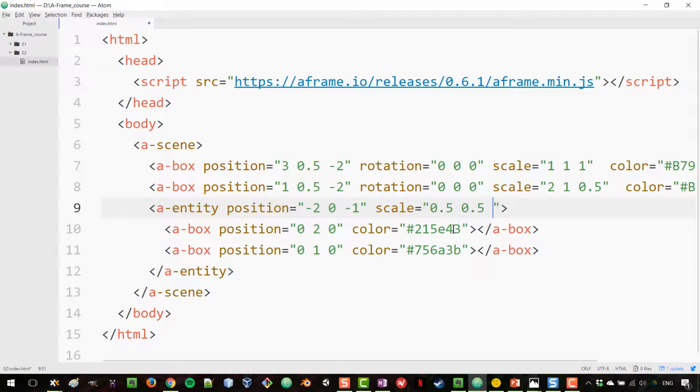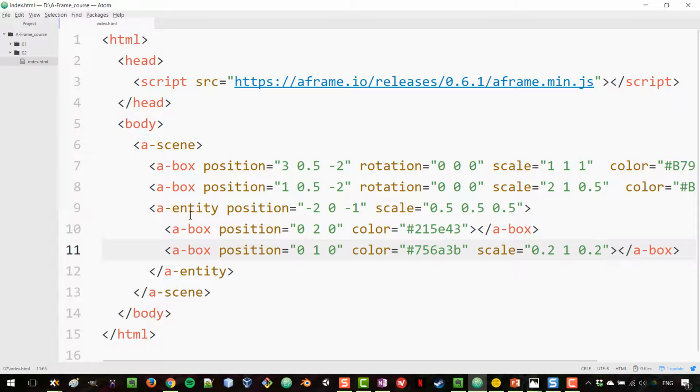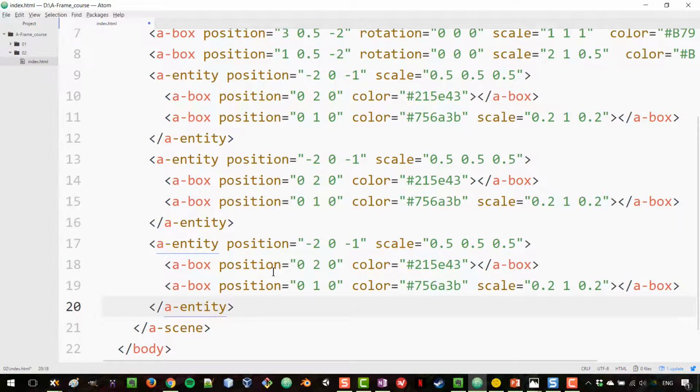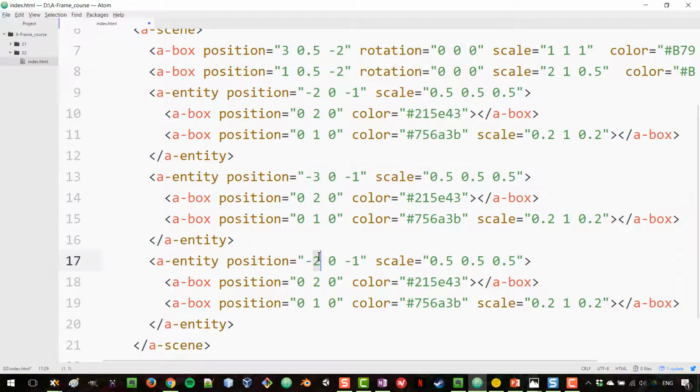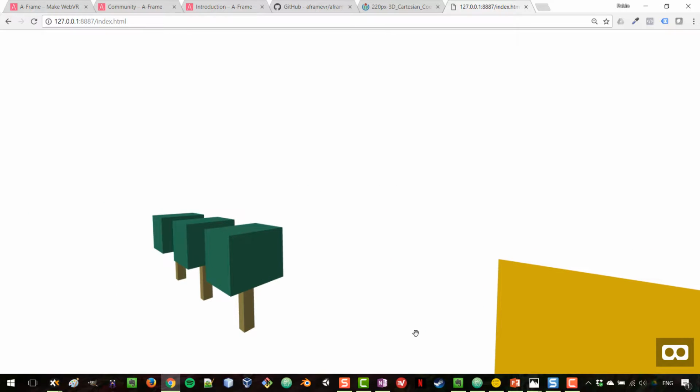And the children can also have their own transforms, and those will be applied on top of everything you applied before. So we could say that the parent object was something like the top of a tree, the foliage of a tree, and this is the trunk of a tree. So this could be a scale of 0.2, and we can keep the same height, 0.2 here. And all of a sudden, we can have a simple low poly tree in a very easy way. Then you can create more trees and place them in other parts of your scenes. We can place trees everywhere that we want, really.